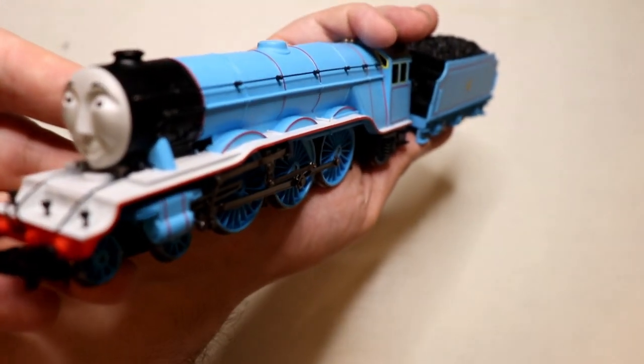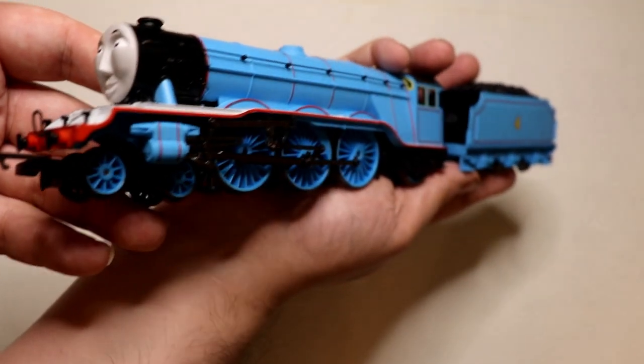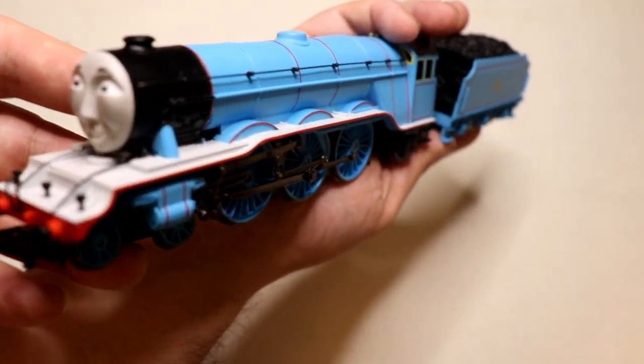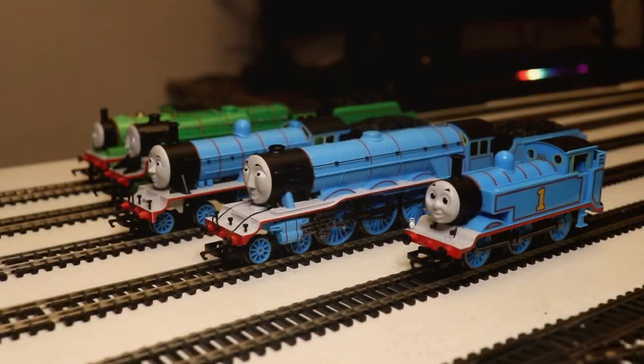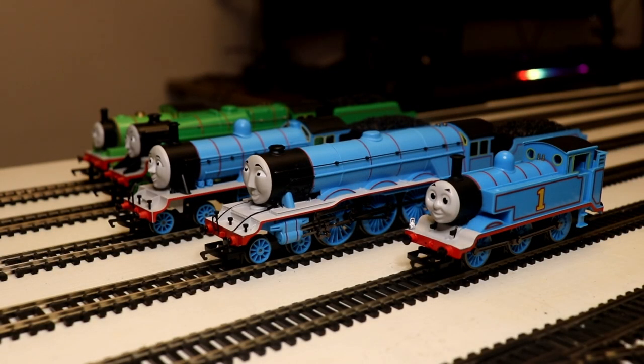But yes, I'm going to put Gordon on the tracks and see what he looks like with the rest of his friends. So let's have a look then, shall we? I think we shall this way. There we go, my friends, Gordon and his friends. Well, actually, it should be Thomas and friends, really, shouldn't it? But we've got Thomas, Gordon, Edward, Henry, and Percy, all looking amazing.